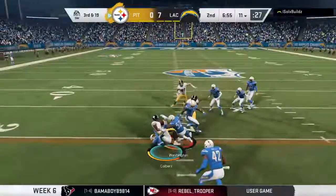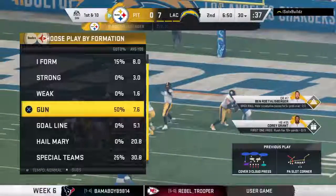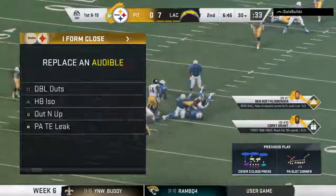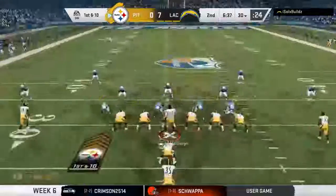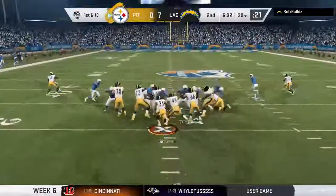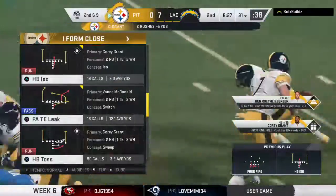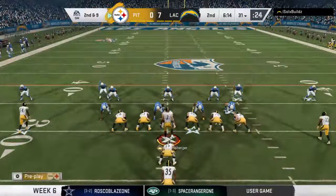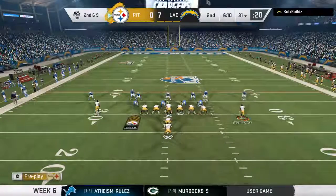Now Ben on 3rd and long. That'll be taken in there by James Washington. And he'll get this up to the 30-yard line. His first catch, and it's a pretty big one. They get the conversion on 3rd down. First down, Steelers. He's such a good route runner. Shows it there on 3rd down. Very proficient and a good pass. And you know what I've observed over the years in the NFL? The better a route runner you are, the more confidence your guy's going to have in you to go to you in important times because he can trust you being in the right spot, and they connected there and picked up a first down. Big series right there.